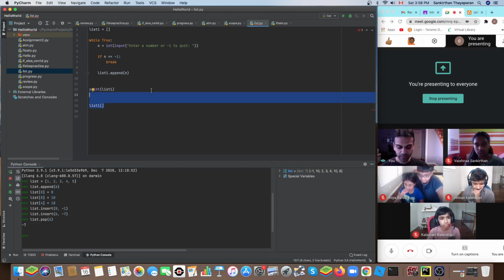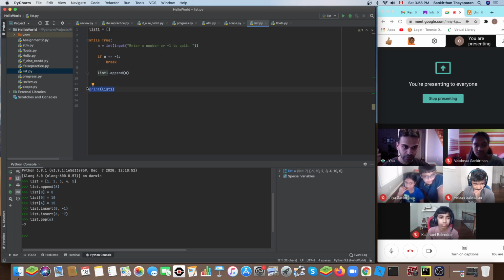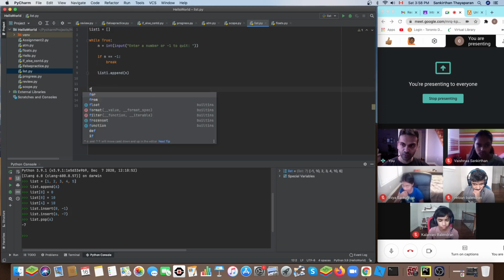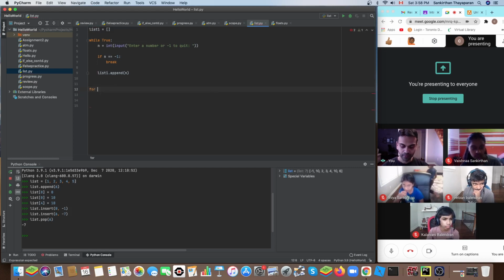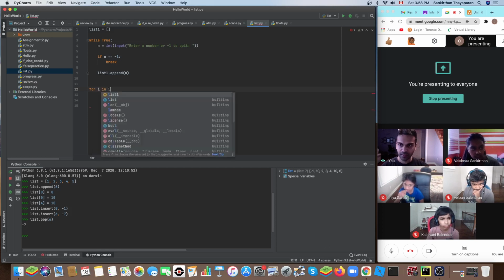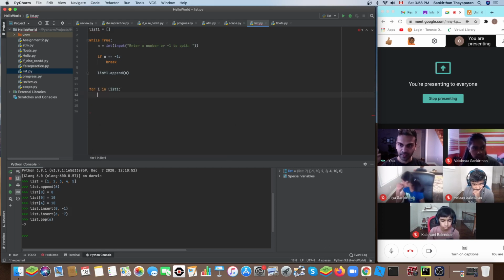Suppose here I have a list. I printed out the list. So the new thing that we're going to learn is iterating through a list item. It's called for, and this is a variable. Let's say for i in list1. Basically what this is doing is that I have a list of elements in the list. For i means it's going to go through one by one, and i would be whatever.